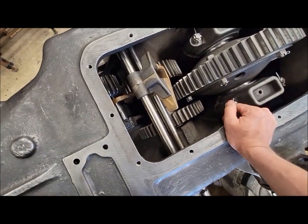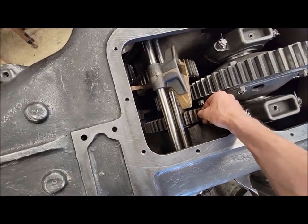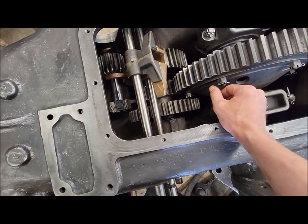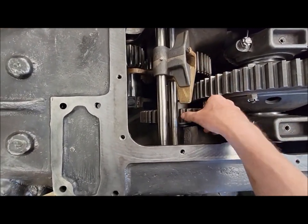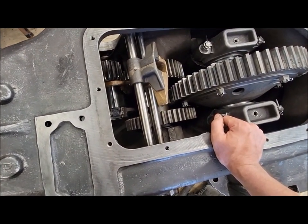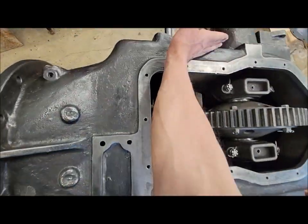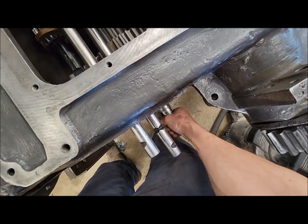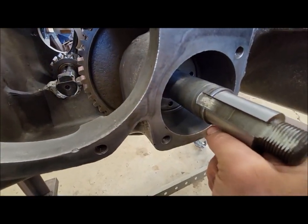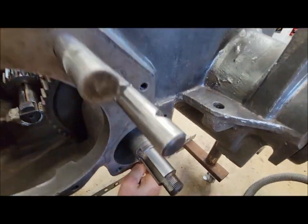I mean, it's not like it's gonna grenade on you anytime soon. It's not like we've got broken teeth and stuff like that, but even just the gear backlash and stuff. There's a lot of play and everything in here. The gears and stuff, they're not really that worn though, so I don't even know, maybe this stuff was pretty loosey-goosey as far as backlash even when it was brand new. I don't know. These Hyatt roller bearings on either side of that main shaft, they're not terrible, but there is a little bit of play there. I suppose I should rig up the dial indicator and see exactly how much play there is there.